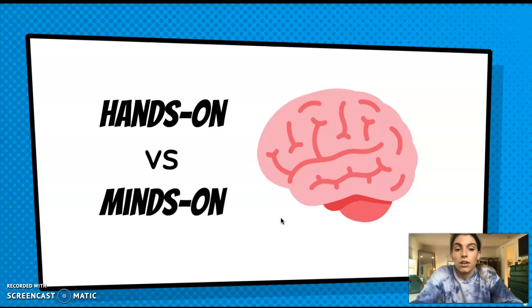When a student is making a craft, it's more than likely not very engaging for their brain. They may be cutting and gluing or picking out different colors, which is all very good, but it's not necessarily meaningful. However, with integrated arts, it gives your students a creative outlet to demonstrate their understanding through a form of art. So it's a very fluid concept where art and a subject just kind of flow into one another.